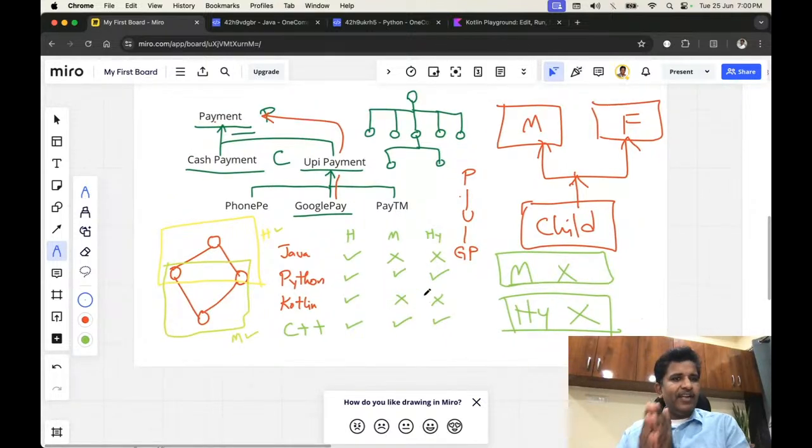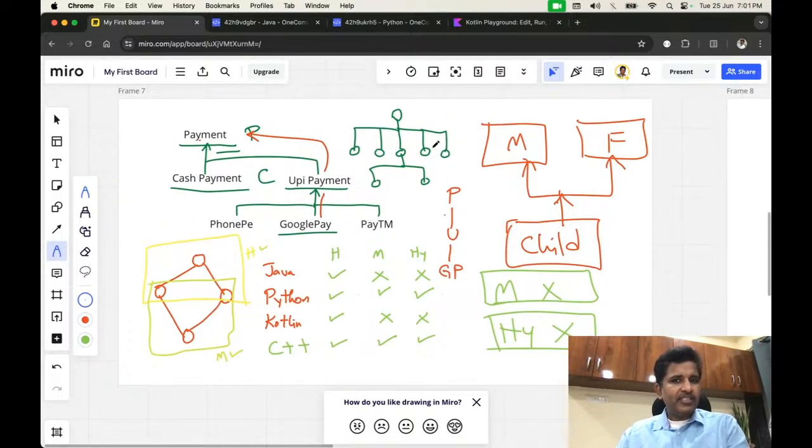So if anyone asks you whether Java supports all types of inheritance, what is the answer? Does Java support 5 inheritance types? No. How many types does Java support? You can ask this question to your friends. Most of them will say 2 types, single level and multilevel. But it is not true. In reality, it supports 3 different types: single level, multilevel, and hierarchical also. Hierarchical is supported because in hierarchical too, every child has only one parent. That is the reason it is able to support it. Clear, guys, everyone? Any questions?